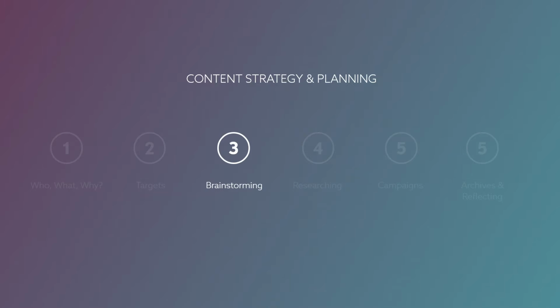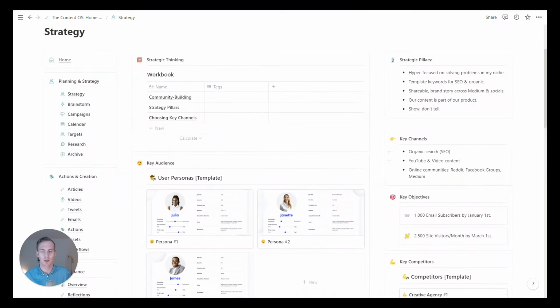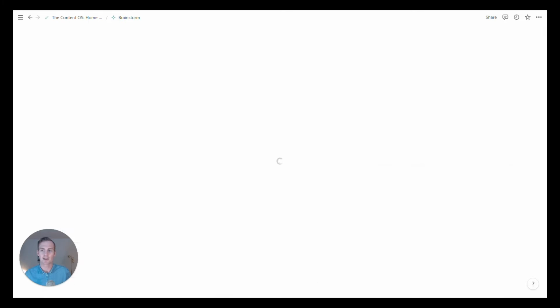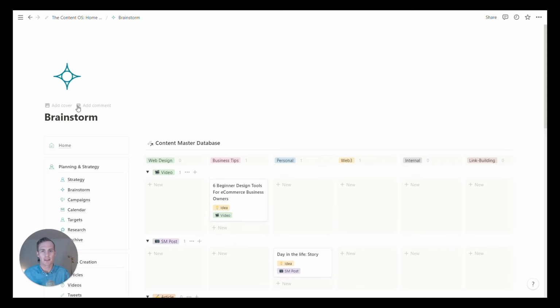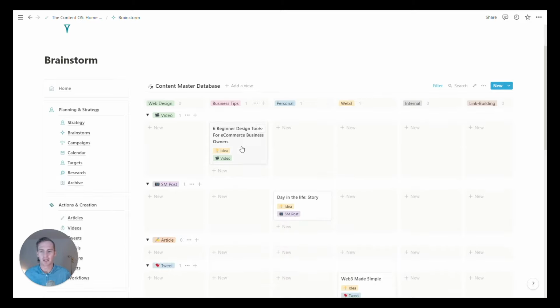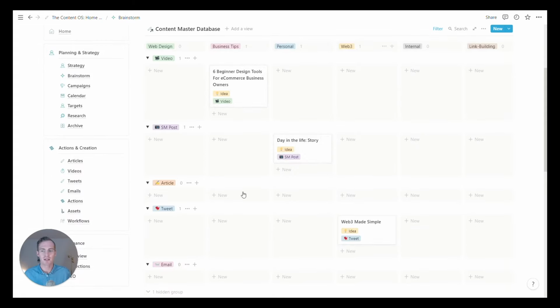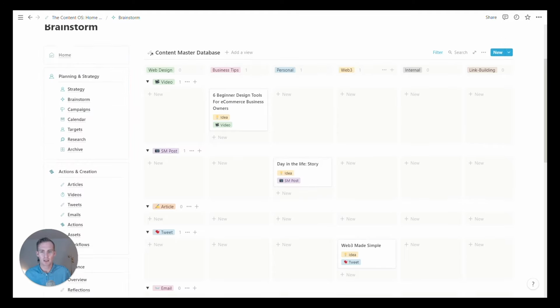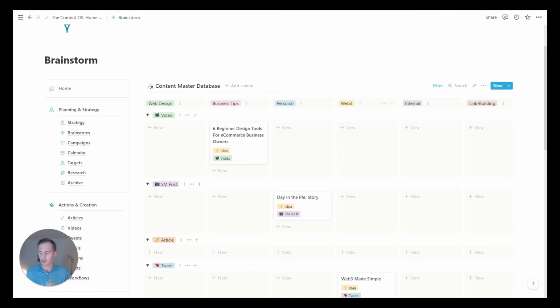So we have some clear targets now. We have a bit of a strategy and some key pillars that we want to focus on. In the process of thinking this through, you probably already have some ideas bouncing around for the types of content. Maybe you already had an idea for a business tips piece that you could write. Maybe there's a social media post. And so we have this brainstorming section ready and always available. Other brainstorming sections might be your notebook. It might be on your phone. It might be a post-it note, wherever you jot down ideas.